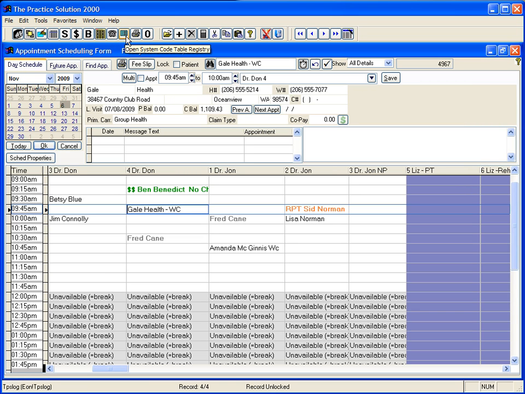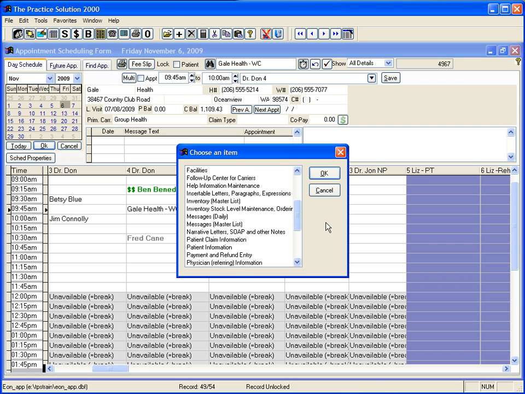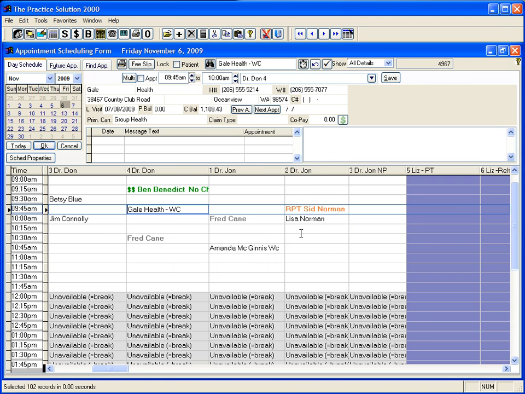This is the registry, and the registry is for advanced users on how to really change the program to do a remarkable number of different things. The next one is for reports. This is for closing. This gets you a menu of all the different parts in the package in TPS, and you'll see there's just lots and lots and lots of different areas. This is a very large program, very powerful, but actually quite simple to use.